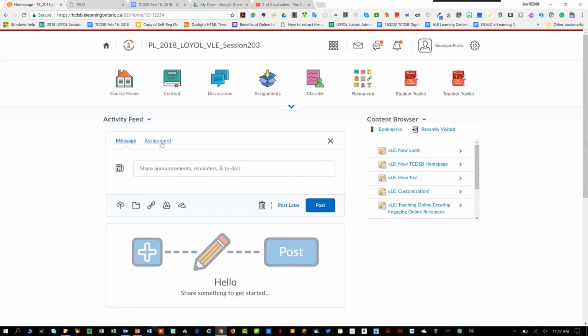So for example, I'm going to create an announcement, or sorry, I'm going to create a message. And in this message, I'm going to state, this is your assignment for Unit 1, okay? And so I can post a message or an assignment, and then you'll notice here I've got a lot of options. I can pick up a file from my computer, I can attach a link to an existing activity, or I can insert a web link. So what I'll do is I'll just quickly go into each one.